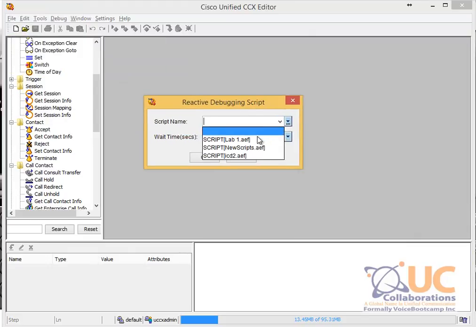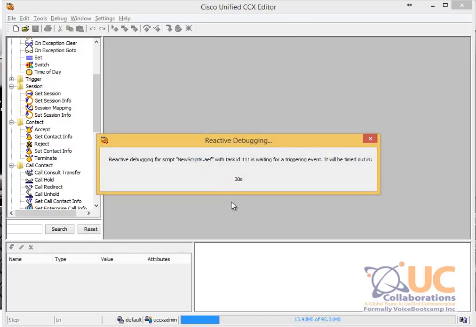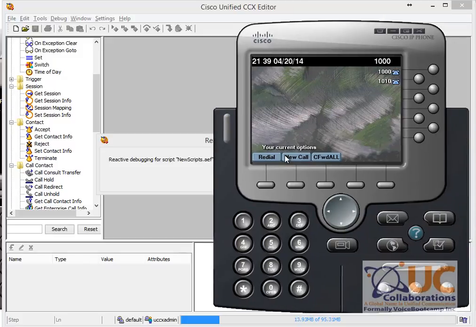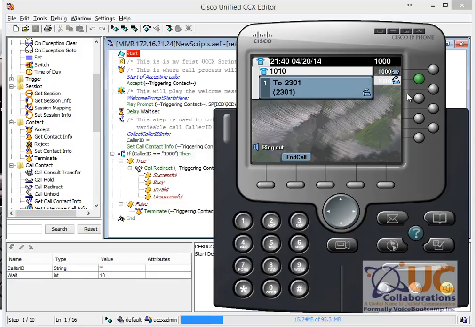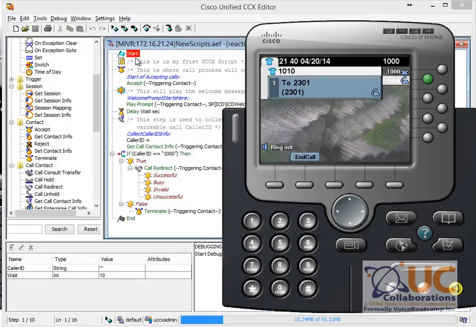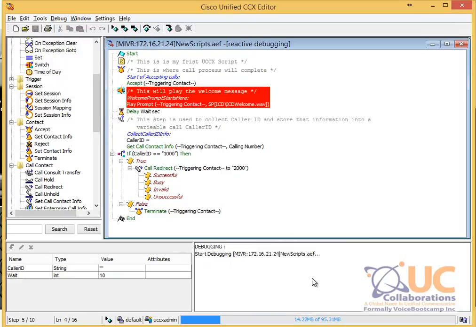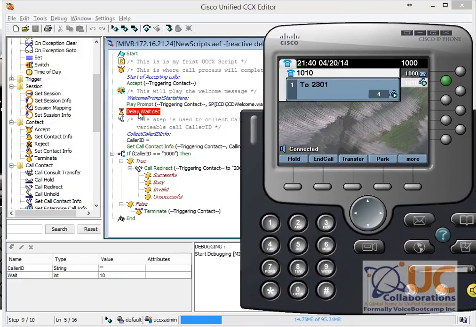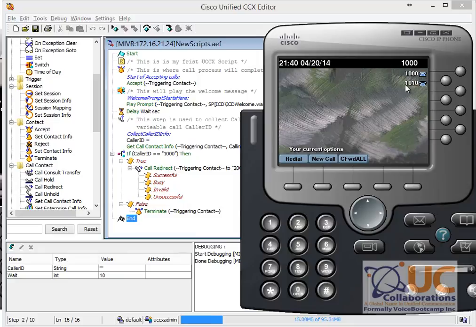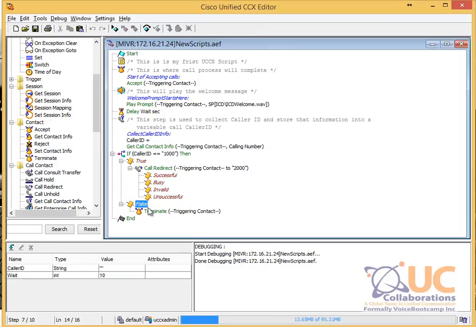Again, I want to see as the call is going through. Wait for 30 seconds. I'm going to make the call from the second line, let's say. Let's call this 2500. Okay, the call started in the script. I'm going to start. Thank you for calling. Wait 10 seconds. Right now I'm in a wait mode. After playing the prompt, it's collecting and it's terminating the call because I called from the second line. So there's no options to do anything else. So as you can see, it went to the terminate and then end.